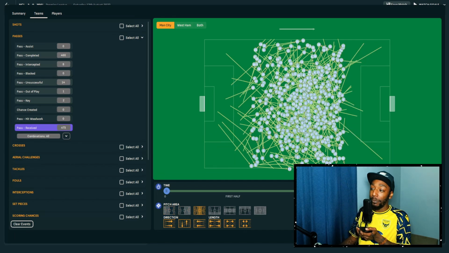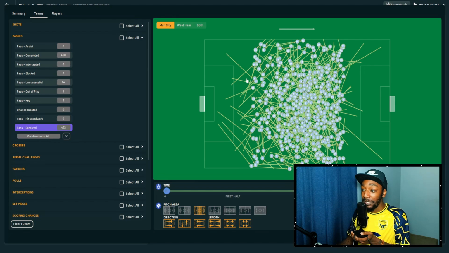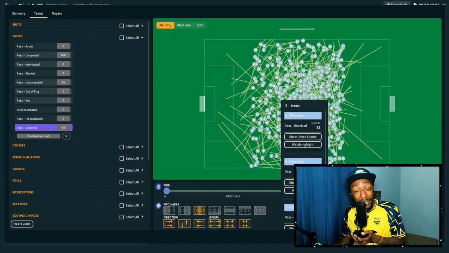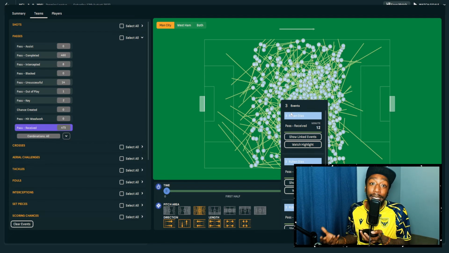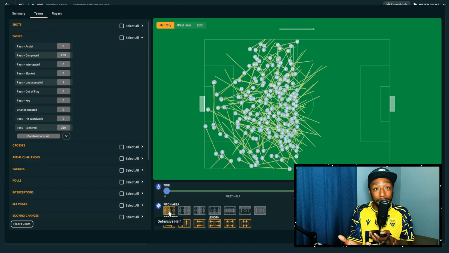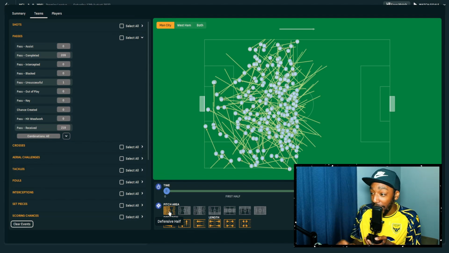So if I just look at the midfield passes, voila, all the passes received, that is where they're receiving their passes a lot in that middle. Again, backing up that theory earlier of them liking to play in those central areas. From defense as well, the defensive half, of course, they are building out from the back, so we will look to try and stop that.